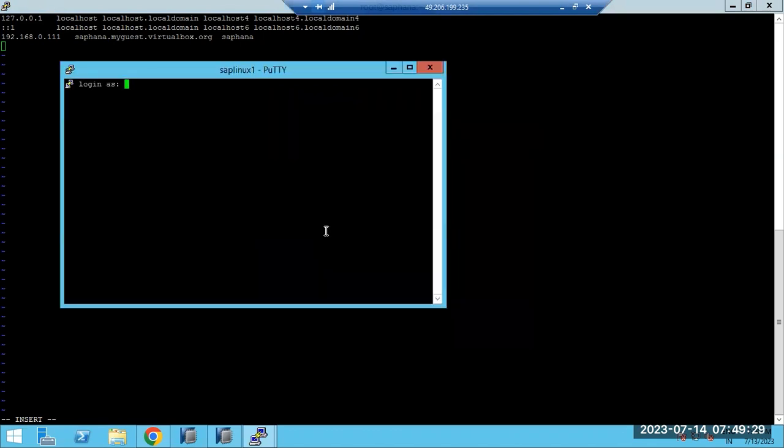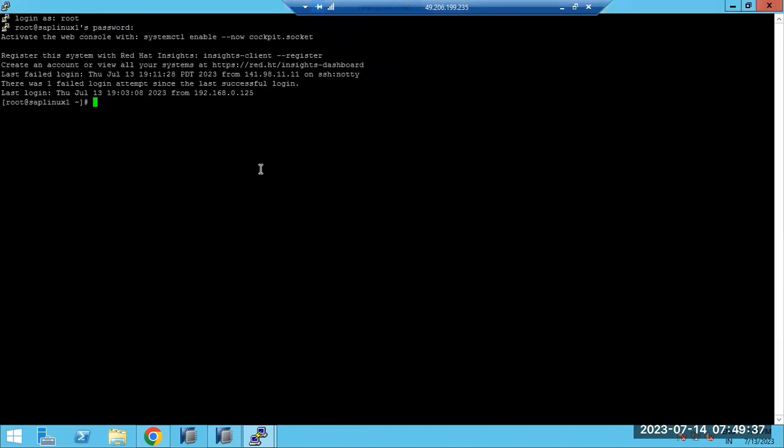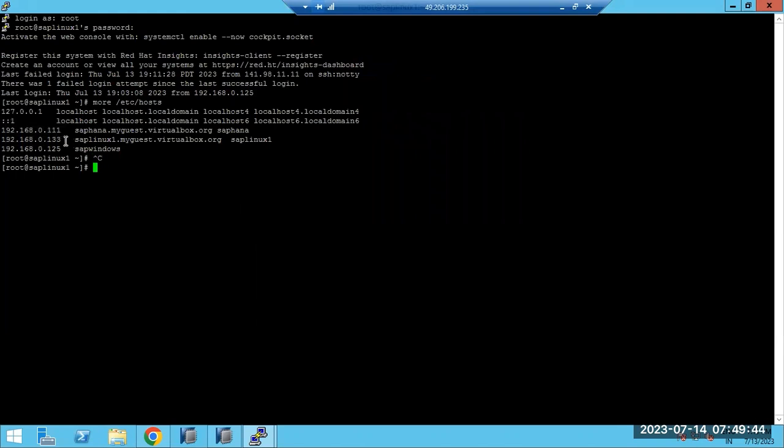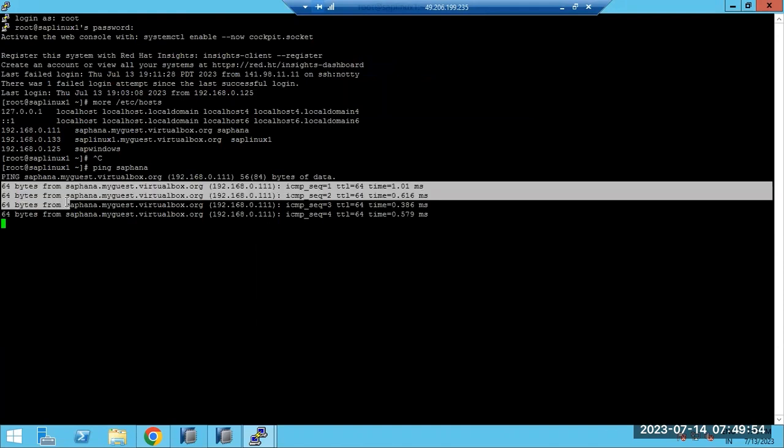This is our secondary HANA host, SAP HANA 1. Let me go to the etc hosts file. We have HANA 1, and the ping from HANA is working, you can see the response.